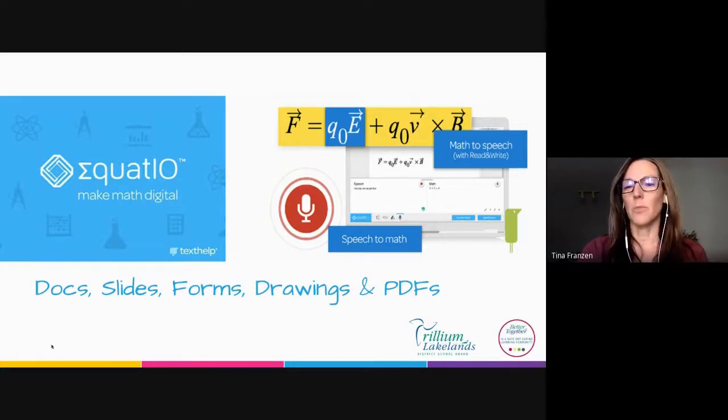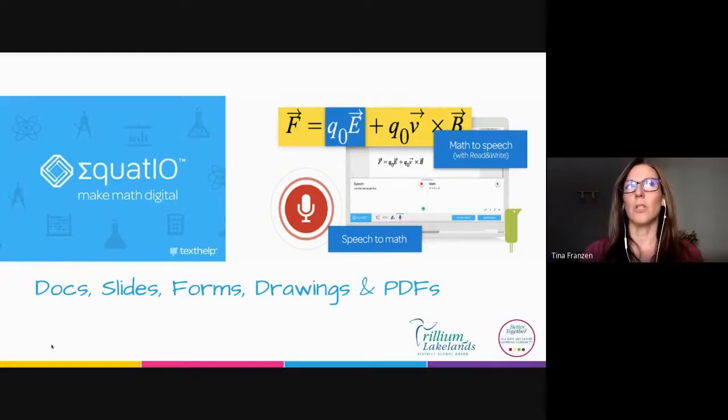As Chris, who's in the room with me, will know, EquatIO has been something I've been excited about for the last few years, and the product just keeps getting better and better. And what's nice is that in this online environment that we're in right now, this is the best time to embrace and learn this product.